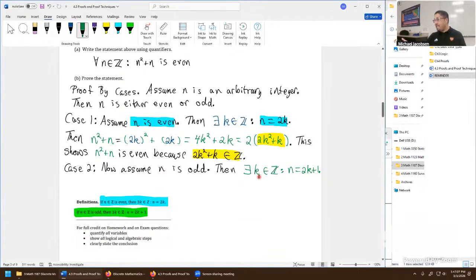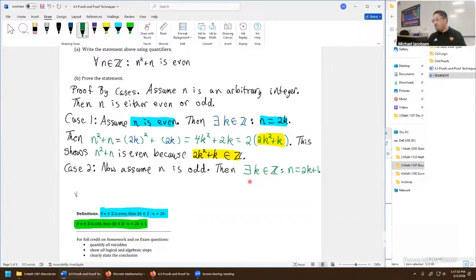But if you left this as k, that works as well because we think of case 1 as being an entire universe. It's an entire argument that ended right here. In other words, this k value is not in the same scope as this k value. We're just redefining it for a whole entirely new argument. So these have nothing to do with each other. We can just reuse that variable. But again, if that feels weird, you can say maybe j, some other integer you'd like to define, and that'd be fine as well.